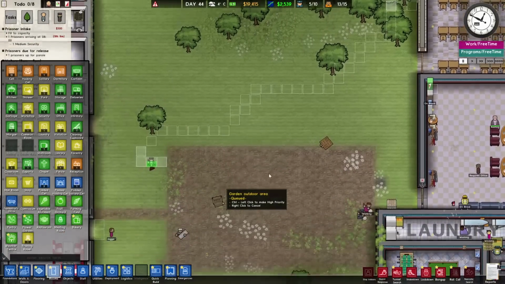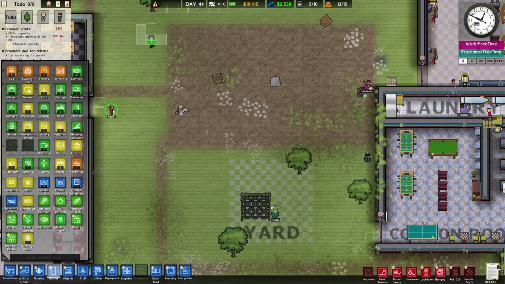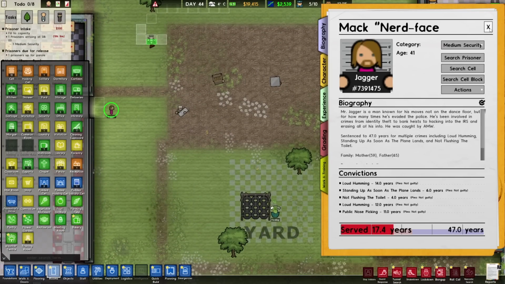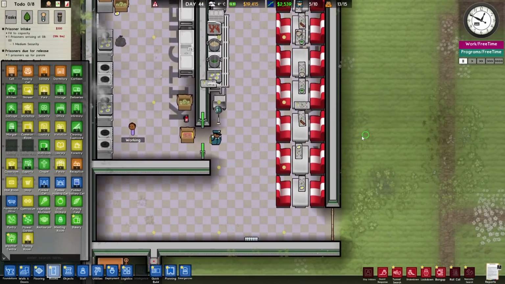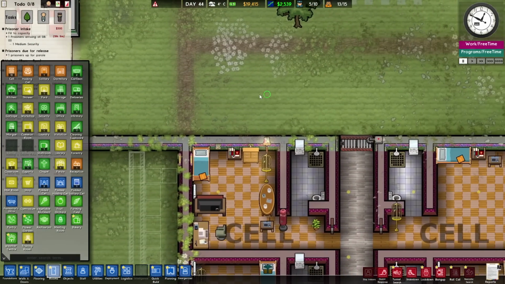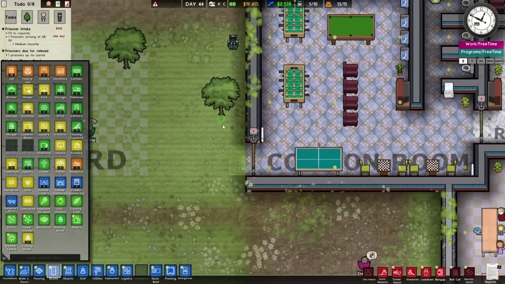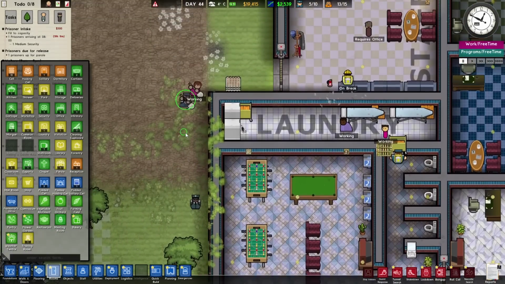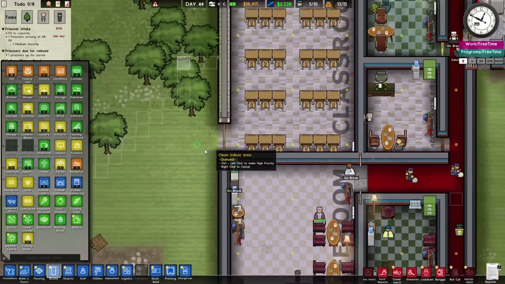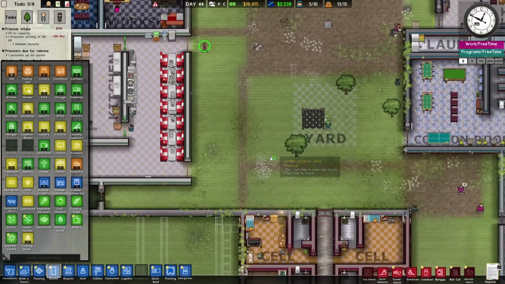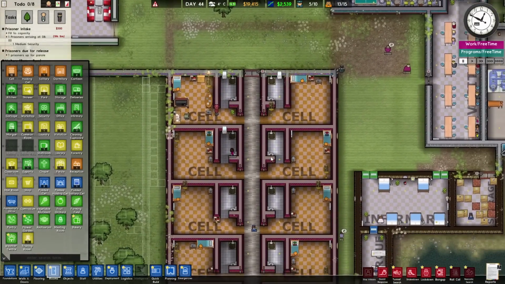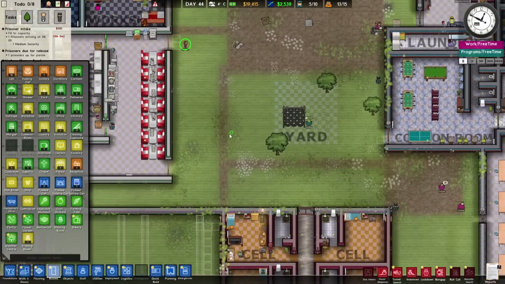And we have noticed that there are a few of them going around the place asking for luxuries. A little thing keeps popping up over their head saying luxuries. So they want to go and buy whatever they can from the shop. So I think we might get the shop sorted out next time. I'm trying to see if we can find a prisoner with the little luxuries thing above their head, but I don't think I can see one right now. Whatever the case, it has popped up on occasion.